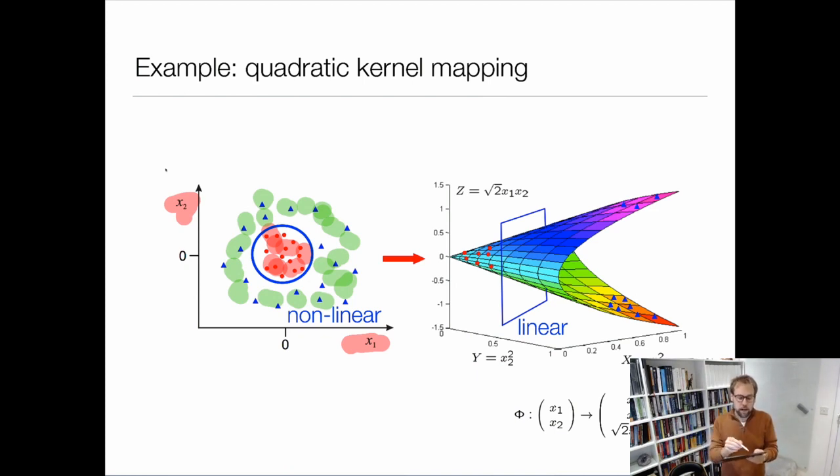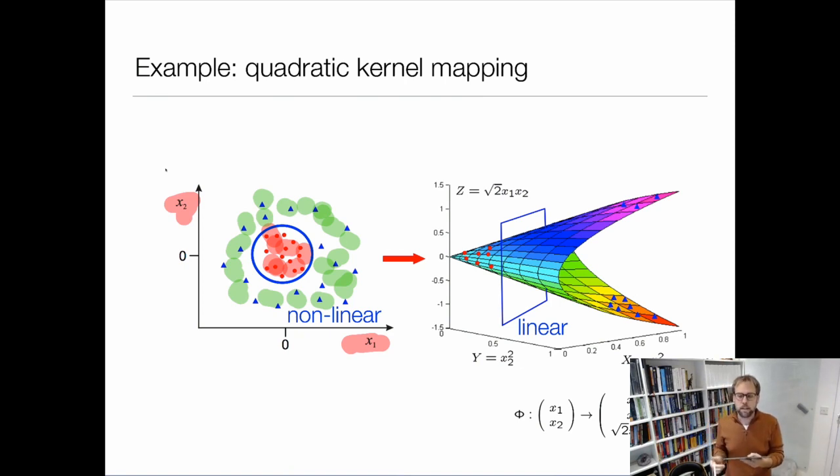Whereas if I would be trying to fit a support vector classifier, I could only do something like this, or maybe something like this, but then anything on one side of the boundary would be classified, say, as plus one label, and everything on the other side as the minus one label. So that's not very good. But how could I potentially get such a non-linear decision boundary? And here's an example.